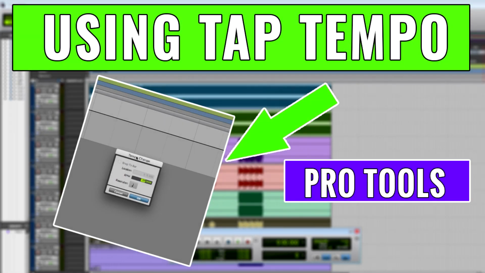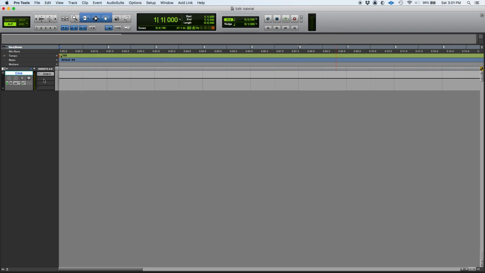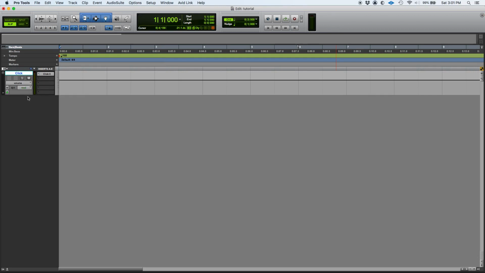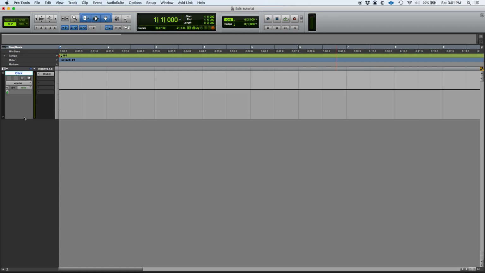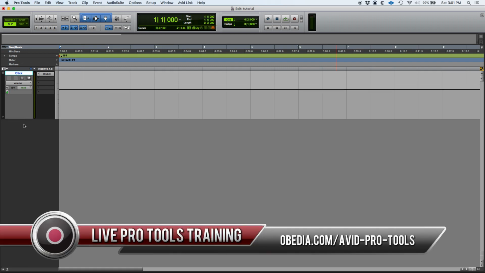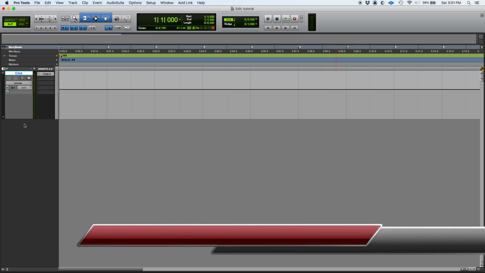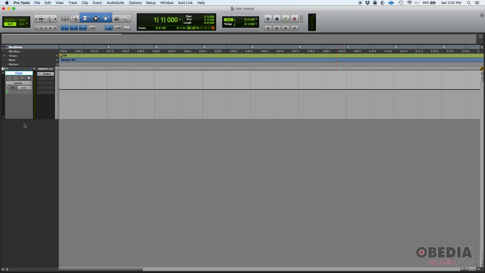Today we're going to keep working with our Pro Tools video series. So today I have a function that I think is more like a trick. This is a trick that's going to be really useful when you're at the pre-production stage of a song, when you're starting to try to sketch ideas for an actual production, and this is going to save you a lot of time. And this is called the tap tempo function.